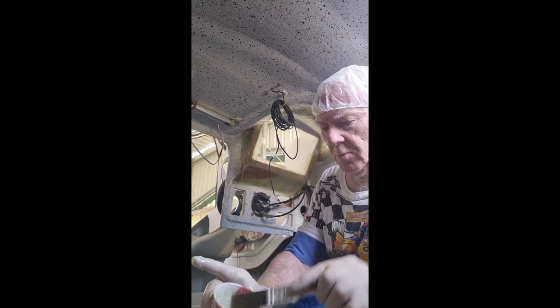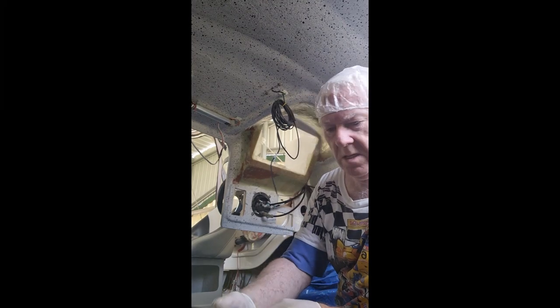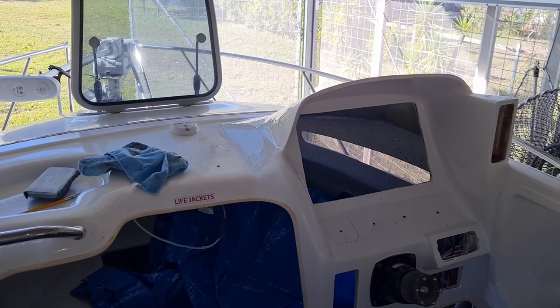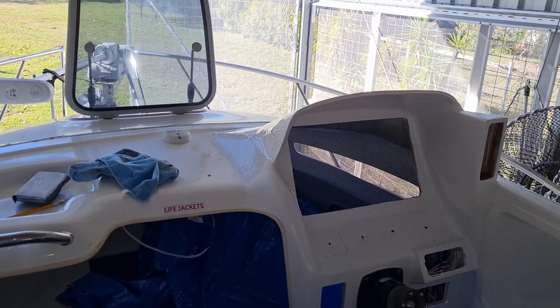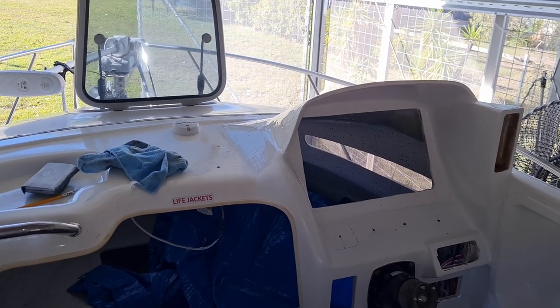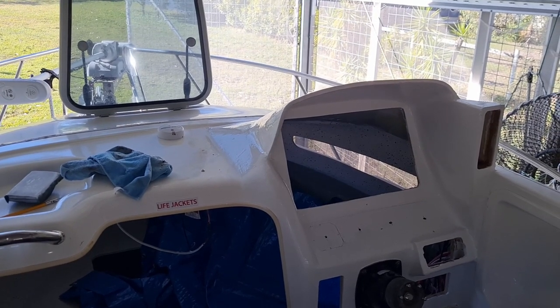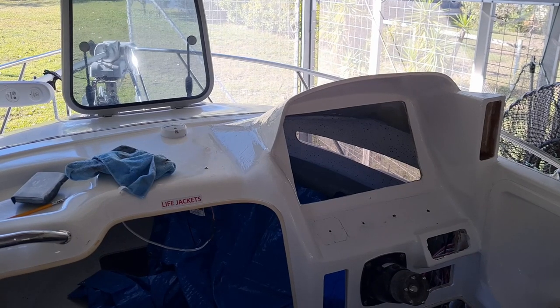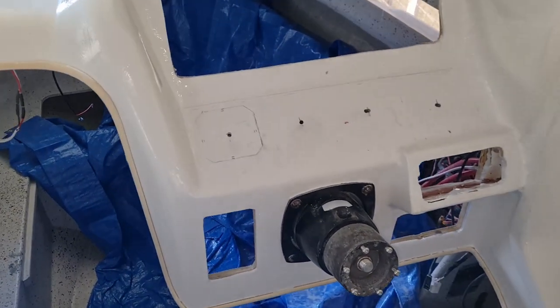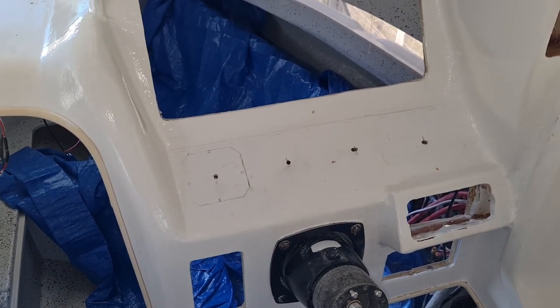That's the sanding left, and the painting. I'll give the inside of it a bit of a paint as well - a little bit of wasted resin, not too much. I'm being very pedantic about the finish on the flow coat. I wasn't happy with the orange peel the roller left behind, so I've gone over it with a brush with a fairly heavy coat. I'm going to sand that back and see how it comes up - might need another coat, and if it does, well so be it, put me behind another day, but I want it to look right. Next job once everything's dry is to cut the holes for the instruments, then I'll do the last flow coat if it needs to be done again, and then I can start screwing everything back in.